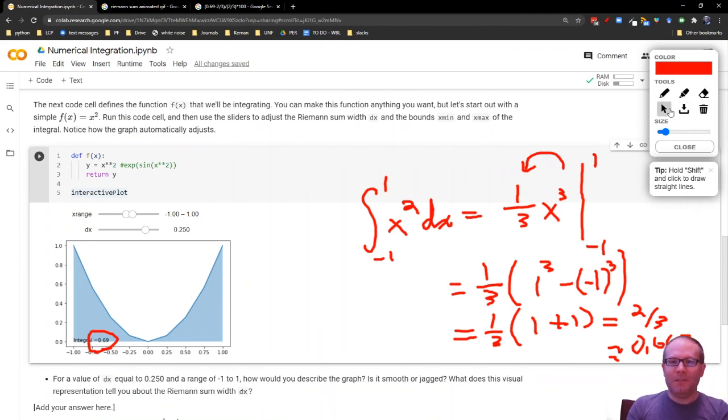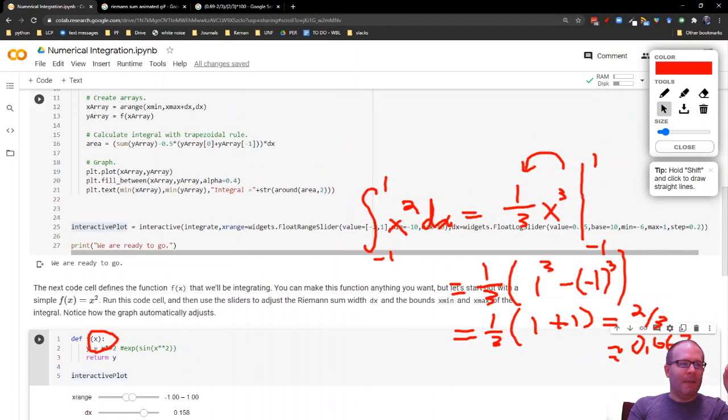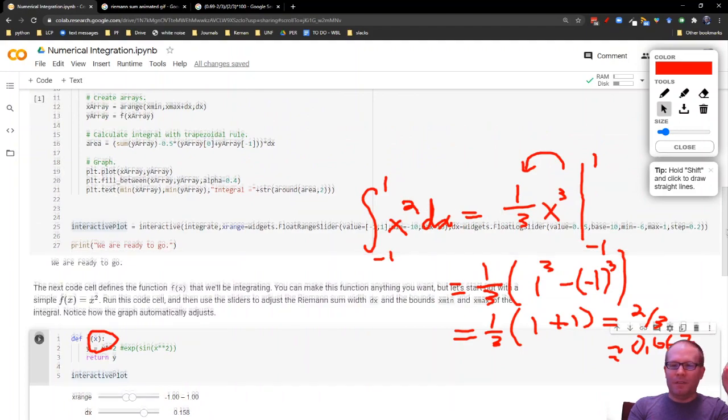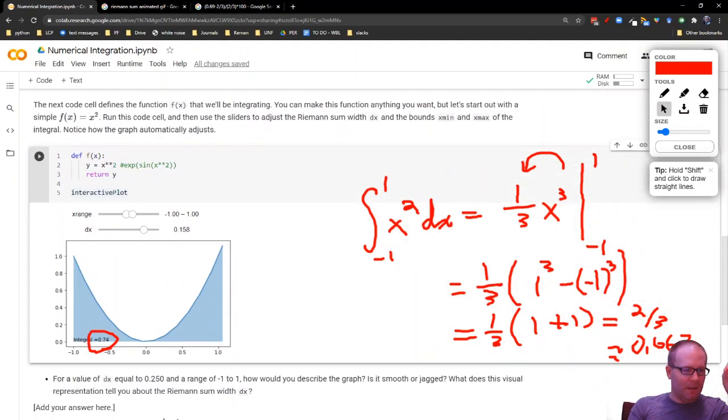Let's see what happens to that result when we decrease the step size. Remember, anytime you want something to get better in a code like this, you want to decrease the step size. So let's decrease it here. You notice that every time I make a change to these sliders, the graph and the calculation are going to automatically update. Because whenever I update something with these sliders, it's automatically going to rerun the function that we defined earlier. Let me get that circle back over there.